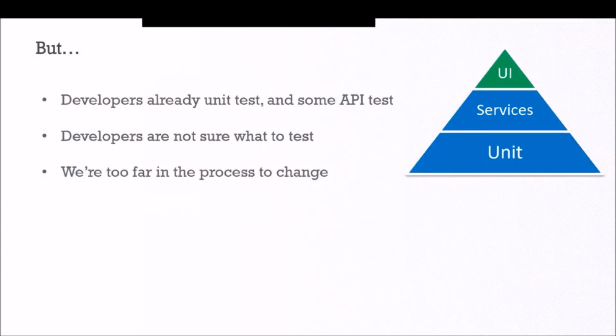Another thing is, we're too far in the process to change. Again, this doesn't have a single answer, but it's a habit that should be formed so that it can be easily employed. And finally, this is something we hear all the time: I don't know how to shift left. I don't know what to do. I don't know how to think about quality in every step.